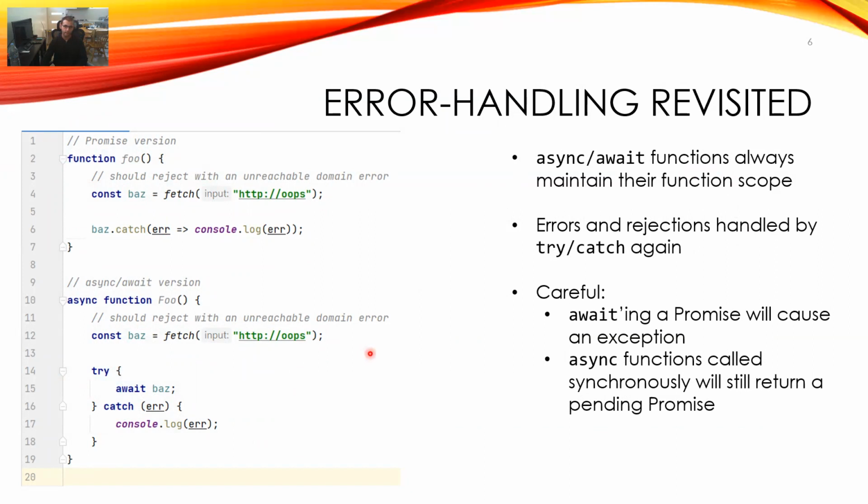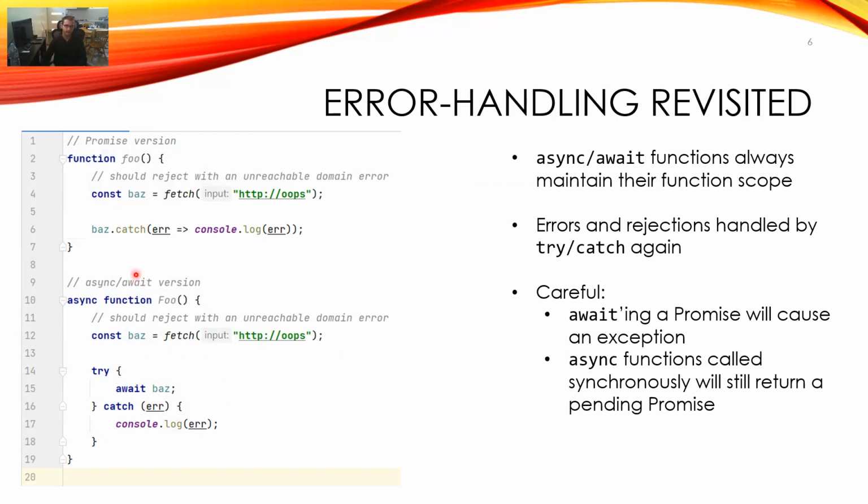Now, the next thing is that promises are still promises. You know what I mean? What I'm trying to say is that when we just call fetch like this, baz will contain a promise that is in the pending state. It hasn't happened yet. So if you do use a try catch, you have to make sure you use the await keyword. If you just say try baz and you leave off await, then nothing will happen.